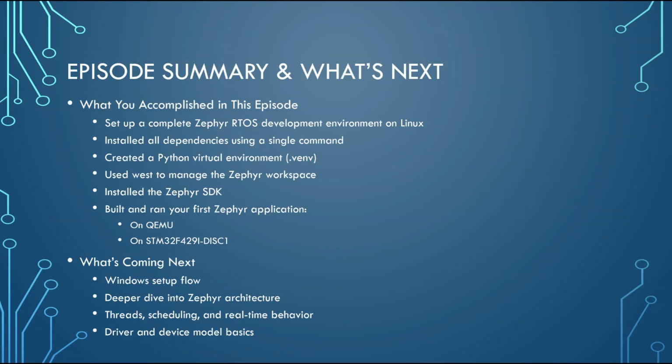Before we wrap up this episode, let's take a moment to recap what you have achieved. In this episode, you set up a complete Zephyr RTOS development environment on Linux. You installed all required system dependencies using a single consolidated command, created a Python virtual environment, and used west to manage the Zephyr workspace. You also installed the Zephyr SDK and successfully built and ran your first Zephyr application.